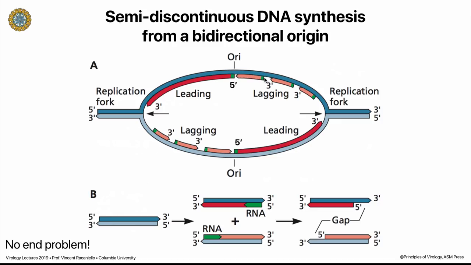These orange DNA strands are indicating that. And then, of course, the RNA primers are removed, and the gaps are filled in, and the DNA pieces are ligated together to make one daughter strand. This is a linear DNA at the bottom that's being replicated, and it just emphasizes the end problem. There's a gap at either end of a linear DNA from removal of the RNA primer. Because the SV40 molecules are circular, there's no end problem because there are no ends, right? So the DNA is just simply synthesized all around until the complete circle is made, and then the beginning and the end strands join together, and so there's no end problem. That's the solution to an end problem: make a circular genome.